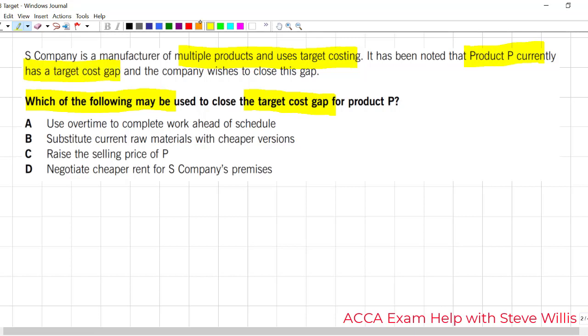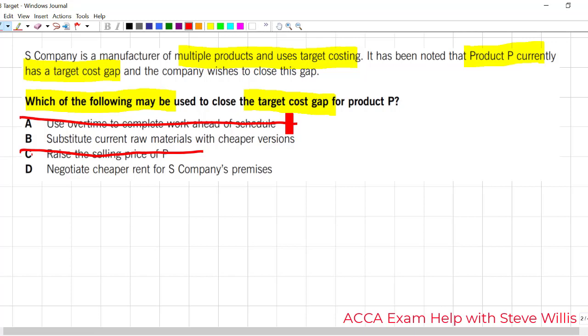Well, we can eliminate the distractors. Sometimes it's easier to eliminate the wrong answers and then try to find the best answer. And we can do that here. Well, overtime is a bad idea. That's just going to make our costs higher. Our cost per unit would increase. Not what we want. Raising the selling price. Target costing is a tool for production. The price is set by the marketing department, so we can't touch the price in a target costing exercise.